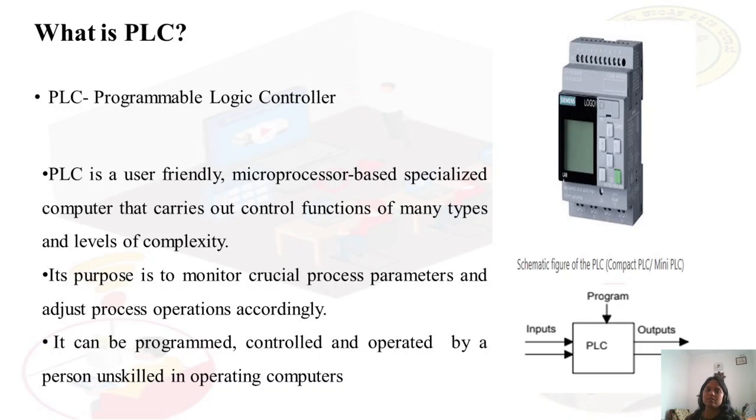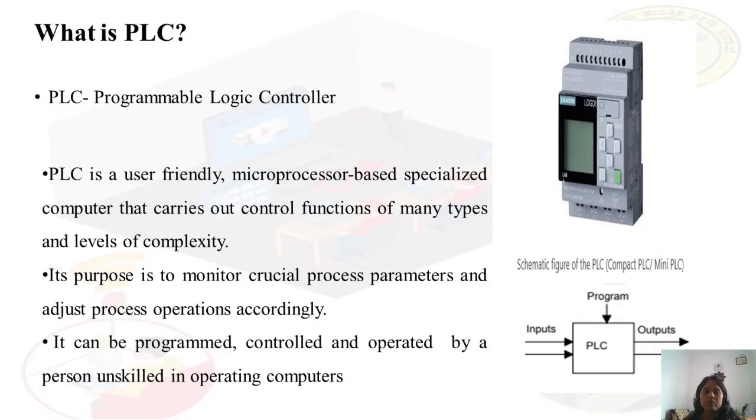What is PLC? First of all, what is the full form of PLC? PLC is Programmable Logic Controller. See, this is what your PLC looks like. So we'll see the definition of the PLC. PLC is a user-friendly and microprocessor based specialized computer that carries out control functions of many types and levels of complexity. It's like your computer only, but it is a specialized computer.